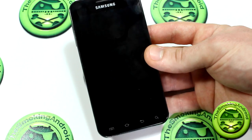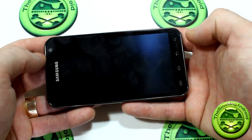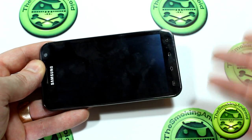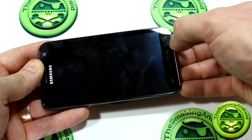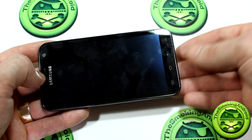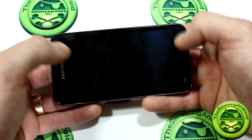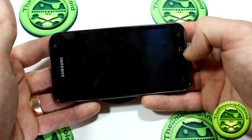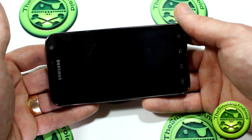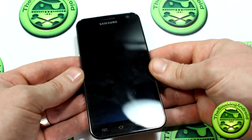My only problem with this device is when I have it in landscape mode — maybe I'm playing a game or doing a lot of texting — the bezel with the capacitive buttons is so close together. Because there are some virtual on-screen buttons near the edge close to these capacitive buttons, I seem to be pressing the back button a lot, which either exits me out of the app or just causes an undesired action. So that would be my only complaint about the phone. Also, massive fingerprints — but that's kind of unavoidable these days.